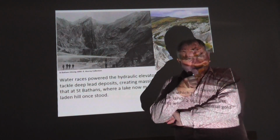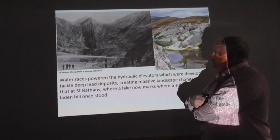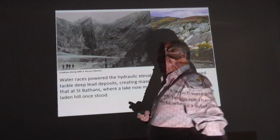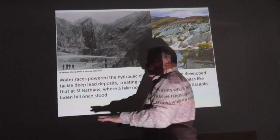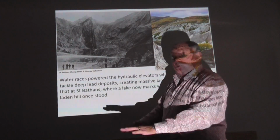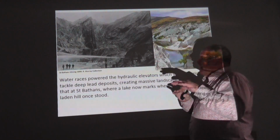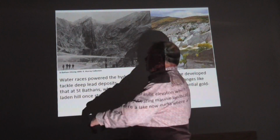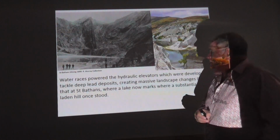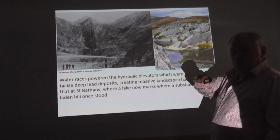So then the ultimate technology was the Venturi vacuum system that was developed, otherwise known as hydraulic elevation. I don't know why, but some people call this gravel mining, the Australians do. But you've got a problem if you think about how your sluice gun works. How do you go below the surface to get your gravel and your gold out? Well, the answer is you can't. So they come up with a system, and I'm not going to go into the engineering of that, but essentially you are getting the gravels and it is coming up to the top there where it is processed. They've also got a sluice gun going here because they've got so much water. That was, I talked about the Scandinavian water race earlier.